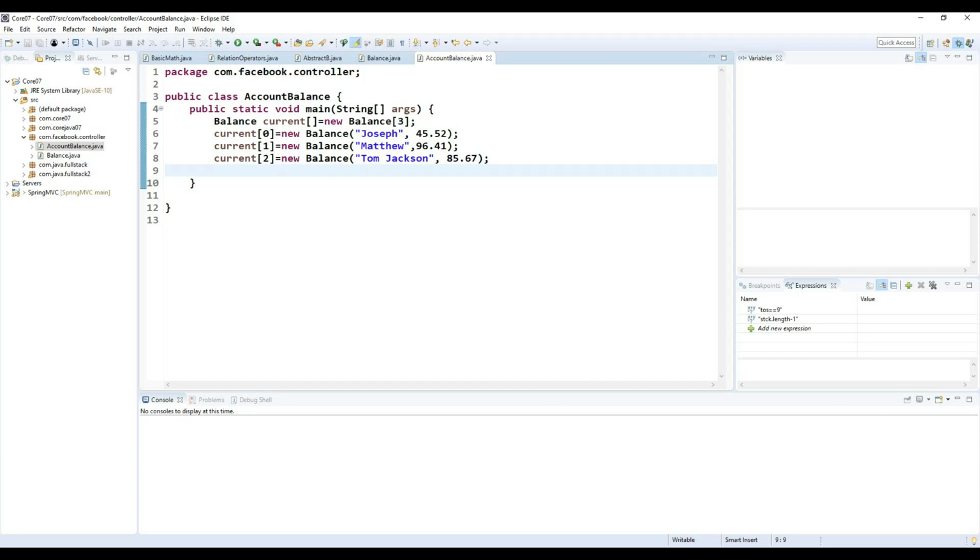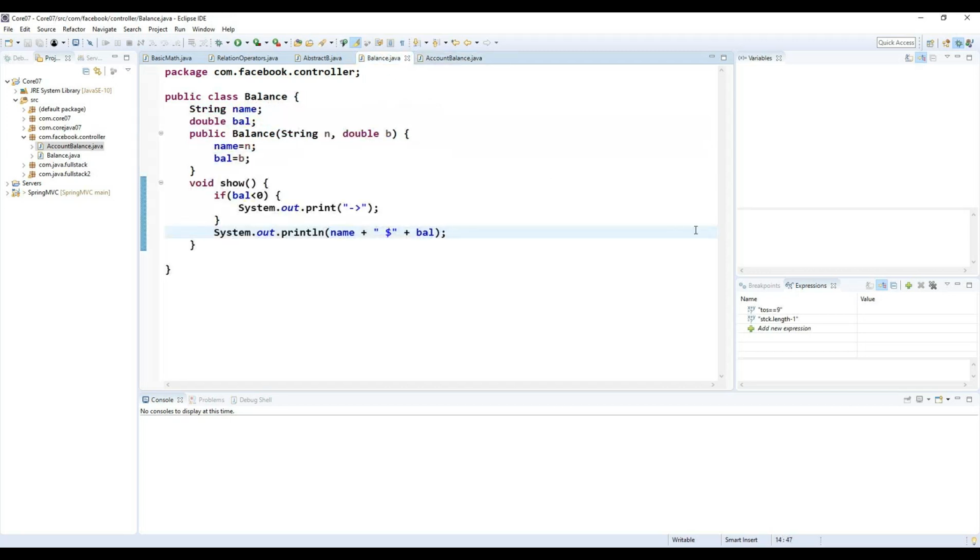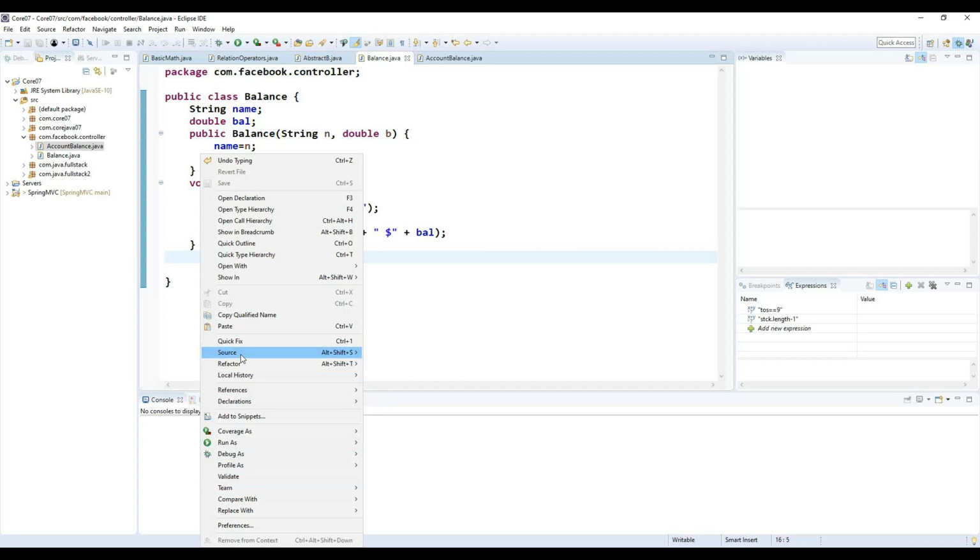But what we need to understand here is, first, the package, and second, this particular type, how we are creating the array type here. This is the way we can create it. And finally, here I'm going to generate the toString. If you observe toString, in the last example we discussed the Object class toString. But right now I'm going to override the toString here.